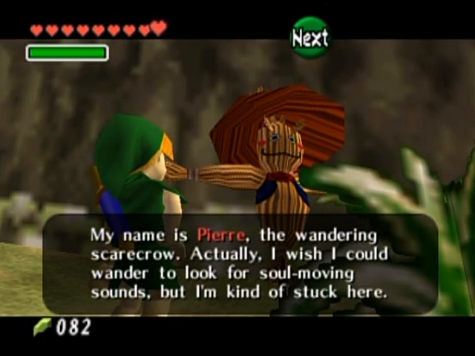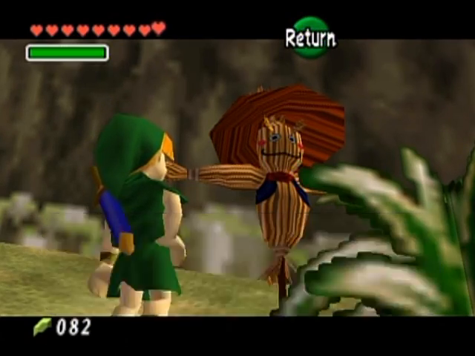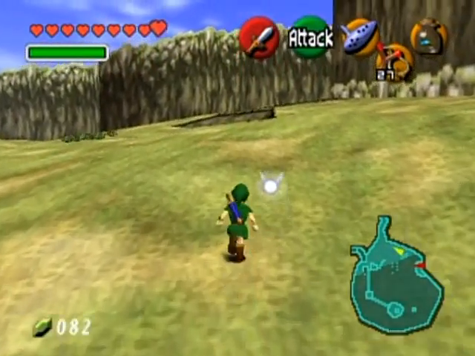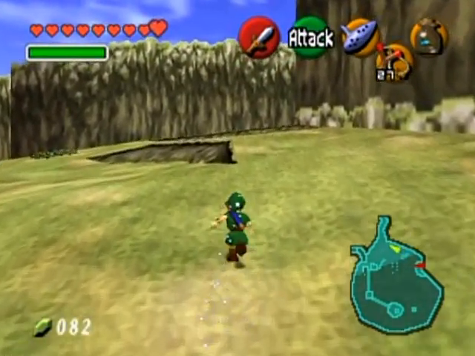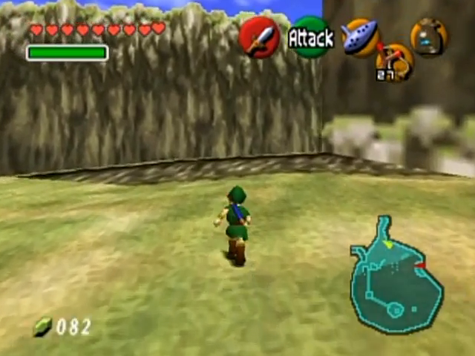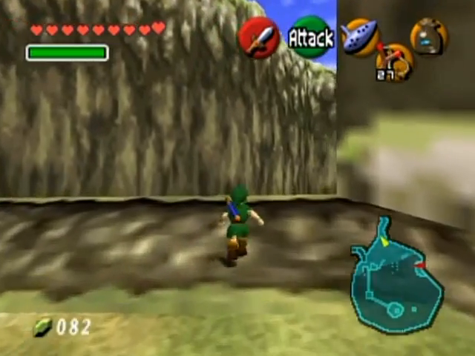And Pierre here, oh, he's a wandering scarecrow. He's looking for soul-moving sounds. What could that possibly mean? I actually know, but you're going to have to see later on in the game. Anyway, to Lon Lon Ranch, to 100% that area, baby.